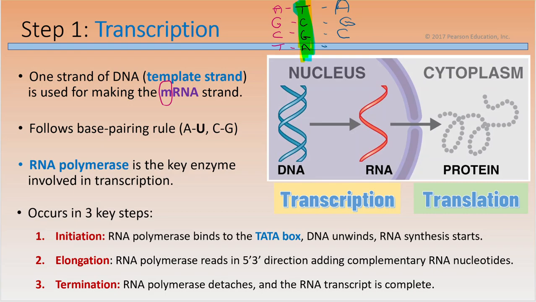But because I'm making RNA, remember that RNA, one of its differences is it does not have a T. It does not have thymine. Instead, it has U, which is uracil. So your template strand will make AGCU, which is similar to the complementary strand of the DNA molecule. See how this one here and this one here are almost the same, except for wherever there's a T, now there's a U, because they're both pairing to that template strand. And then this will be your mRNA strand that is being made, and then it will exit the nucleus.